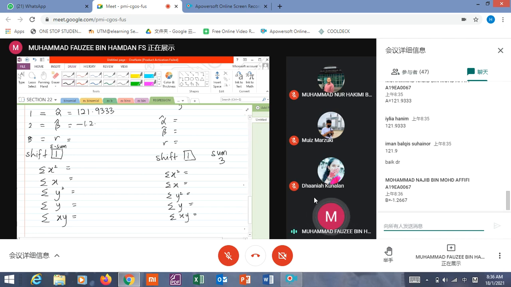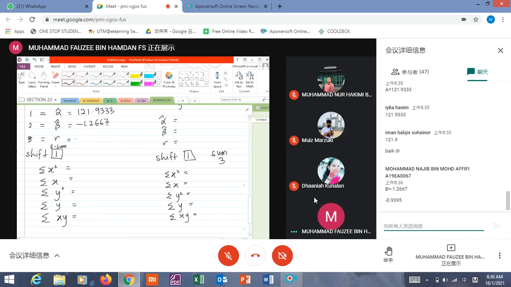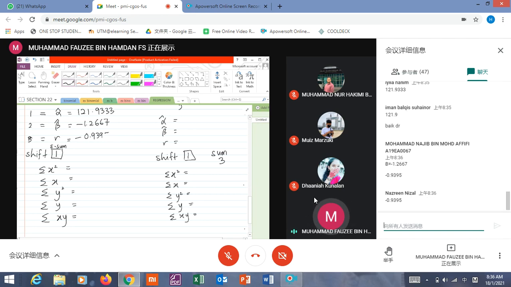Minus 1.2667. Okay, so that is beta hat. Okay, R. What is the value of R? Minus 0.9395. Okay, thank you.